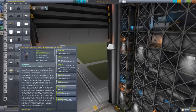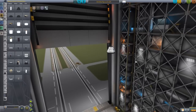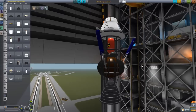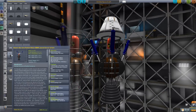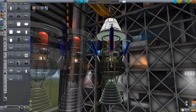Next, we get into engines, and the first is this atomic gas core rocket motor, 3,000k pound thrust variant, and we then have a 4,000k pound thrust variant and a 6,000k pound thrust variant. Essentially the same sort of engine here. Let's zoom in so you can get a good look at it, and boom! Surprisingly small engine for the size of this thing. And I believe they're all roughly the same size. I mean, yes, all exactly the same size, just different pound thrust variants.